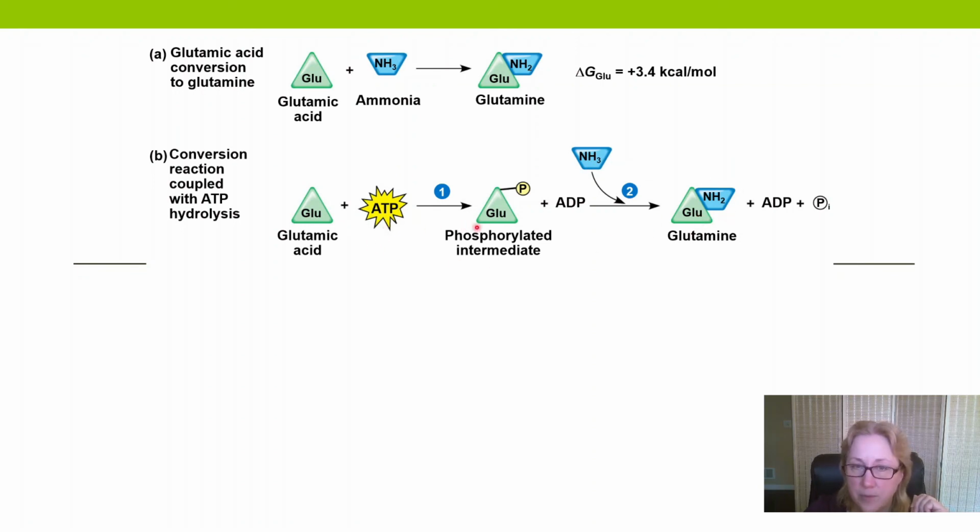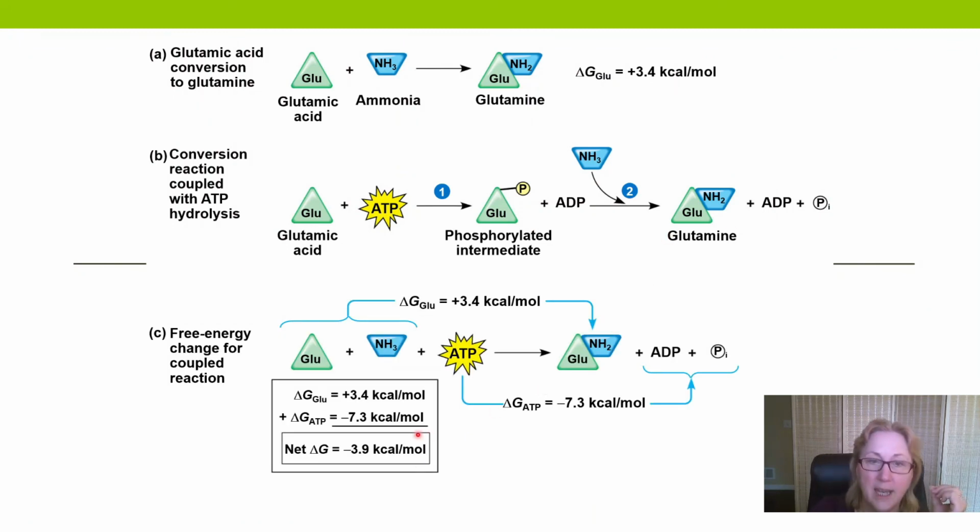So this reaction, and see the little numbers here, we're going to see this in other sections. This means that there's an enzyme used and it's a different one. So this reaction uses one enzyme. This reaction uses a second enzyme. This reaction now is spontaneous. So this first reaction here is adding the energy. Now it makes this reaction a spontaneous reaction. So that's how we use ATP for a synthesis reaction. It is able to destabilize the bonds enough to make a non-spontaneous reaction into a spontaneous reaction.